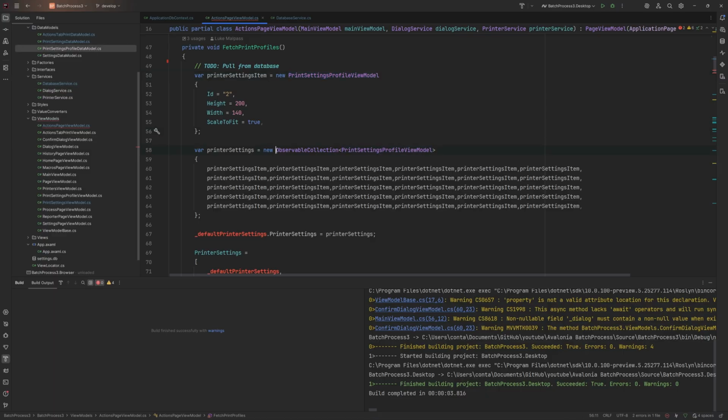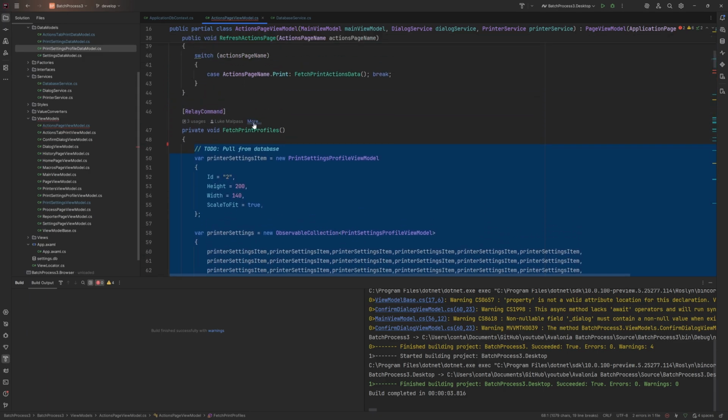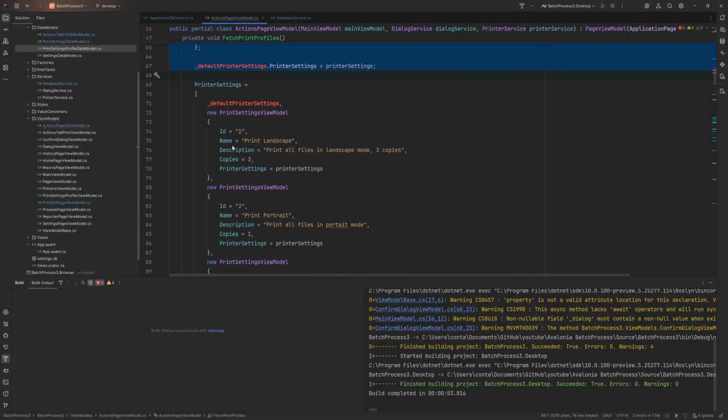And this is where we need to return a list of print settings and ultimately convert them to a view model. So again, we need to cut all this, and to be honest, all of that, and the whole thing is going to return or set the print settings. And it's actually creating the top level print settings view model, which contains the inner print settings view model, and those then contain the inner print settings profile view model.